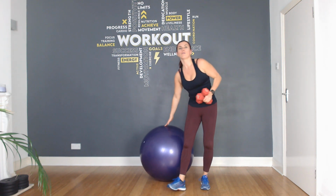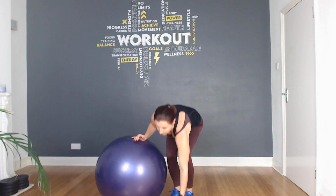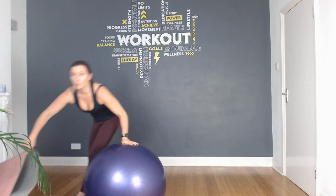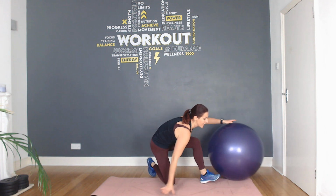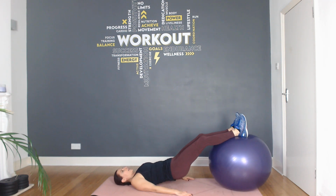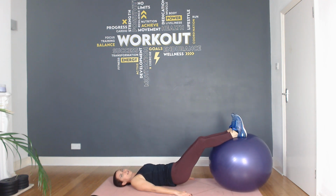Alright, and then with the next exercises, we're going to take the mat and do the exercises on the floor, still with the ball. And here, starting with the bum muscles and back of the leg muscles, and it will be bridge and hamstring curls. So from here, with palms down, arms by your sides, gonna lift the hips, bring the ball in, straighten the legs, and lower the hips.